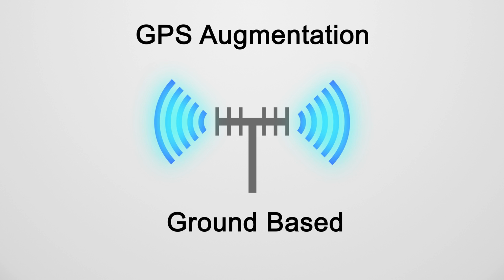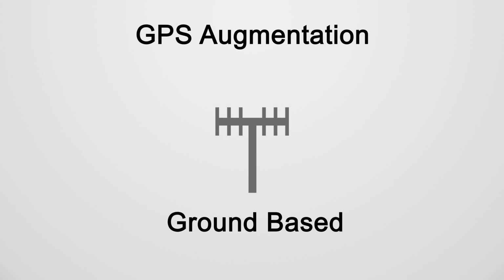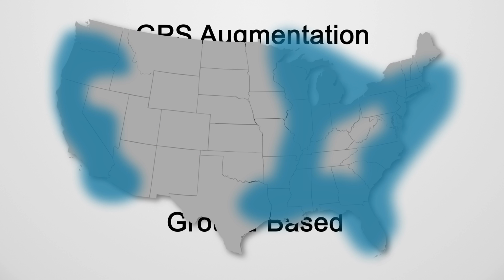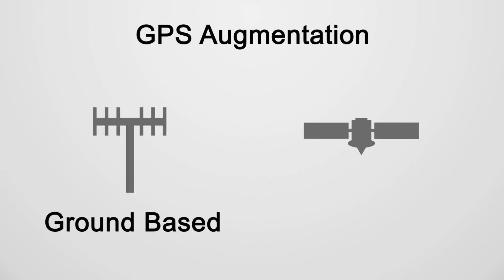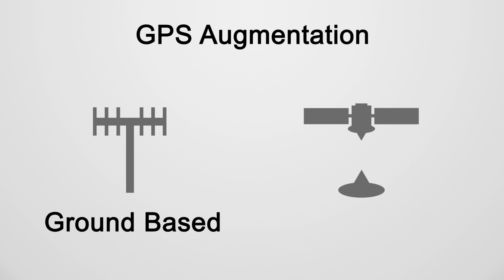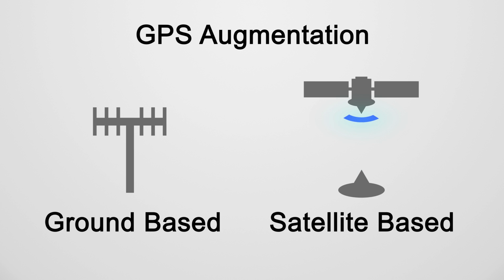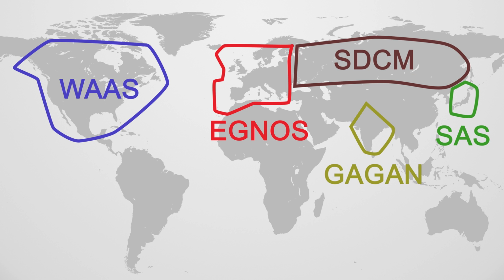One way is to simply broadcast them locally. The US Coast Guard did just that, and by the late 1990s had most ports and maritime waterways covered. But that still left a large part of the continental US without the improved accuracy. Which brings us back to satellites. To improve navigation in aviation, the FAA and others worked on a system to broadcast these differential information via satellites, to make them available all around the US. By now there are multiple differential GPS systems available in different parts of the world, both terrestrial and satellite based.